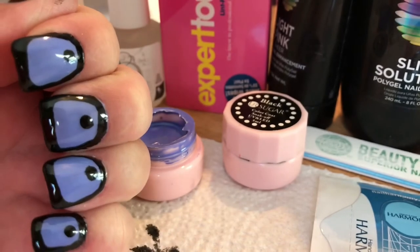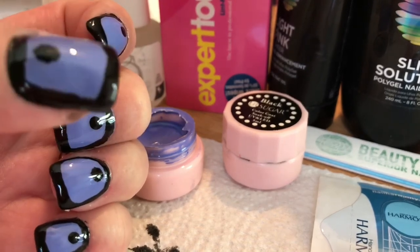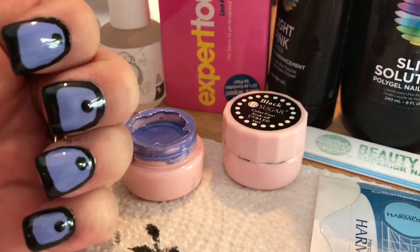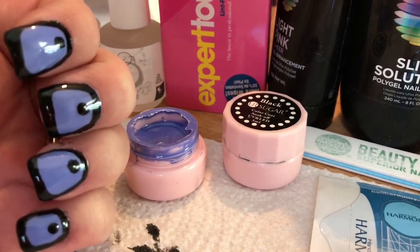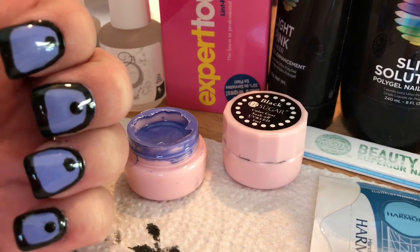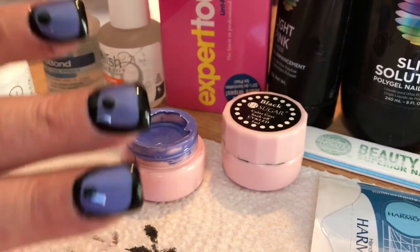I thought they were just adorable. I've got a lot of wedding stuff I've got to start doing — making the favors, working on the shower. I just wanted some nice short polygel squares. They're the shortest I've ever gone, and I thought they'd be great for nail biters. I just went ahead and did this hand because I couldn't wait to get that Night Owl dupe on. I've had that in my collection for about three months and this is the first time I've worn it. This is a super easy technique — I thought it was going to be hard. I did get a little on my skin, but that's going to come off real easy.